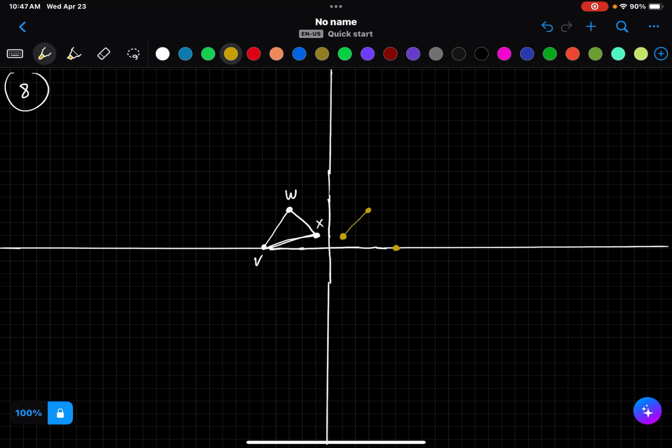And now just connect your dots. And congratulations, that is the reflection across Y. And I'll write down the rule, reflect across Y axis. So we did that. We reflected this across the Y axis. That's what it should look like. So that's number 8. Pause this if you need to. I'm going to be moving on to number 9 here.